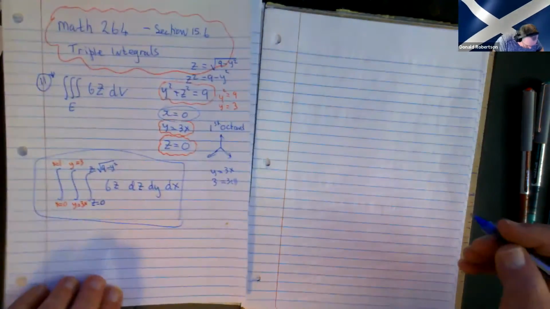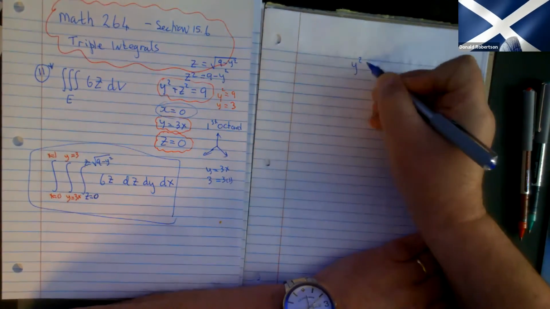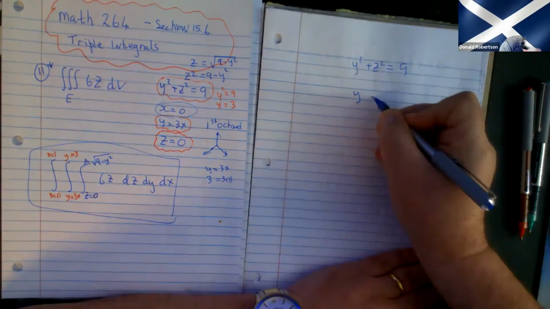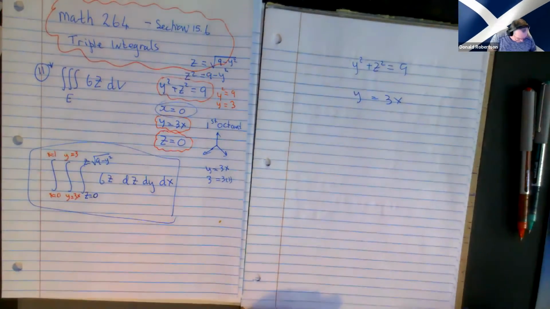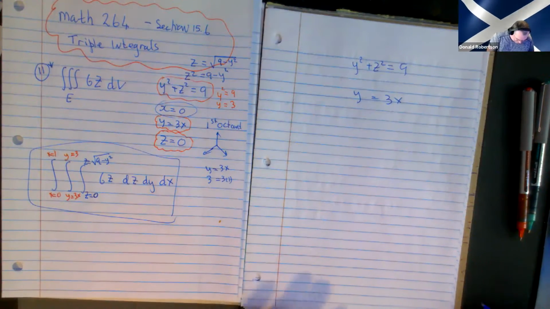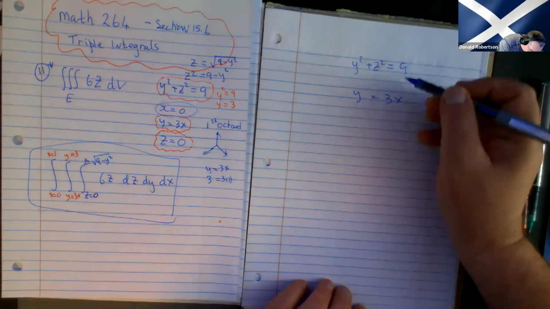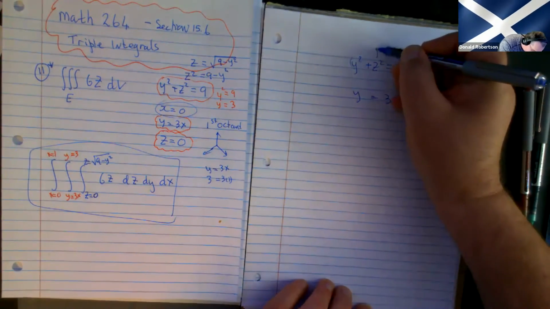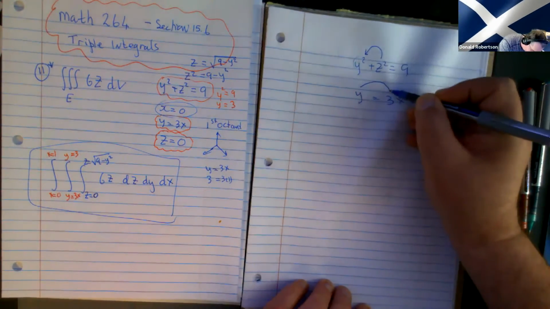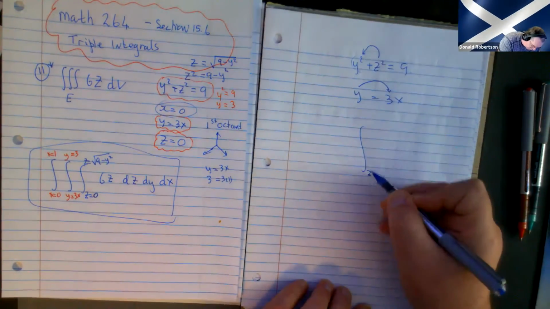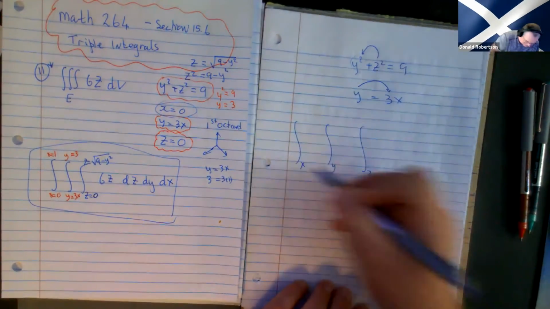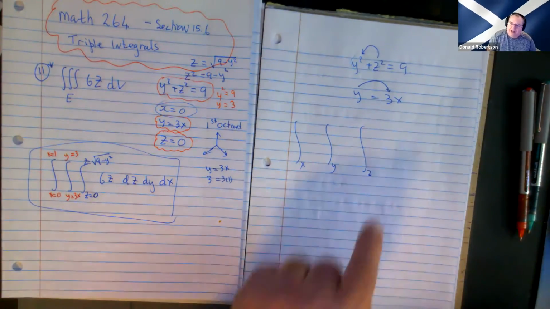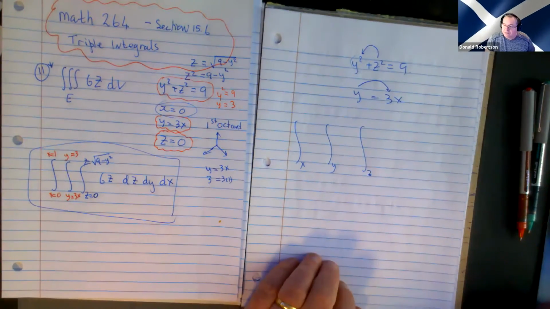So let me write them down again because I've got so many bubbles around. I got this guy, and then I've got this guy, not worrying about any of the other ones right now. When I look at this guy and then I look at this guy, what that tells me is z can do y's and y's can do x's. So that's how I decided to go z, y, and x. You might say, well, could I do x to y to z? Yes, I could have.